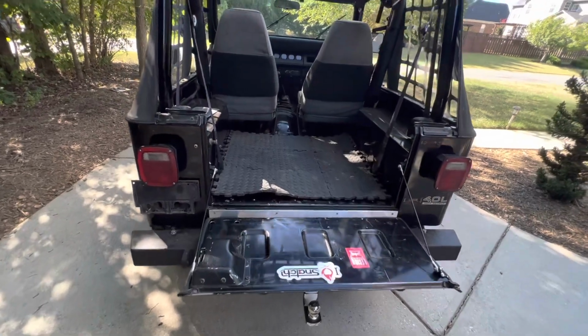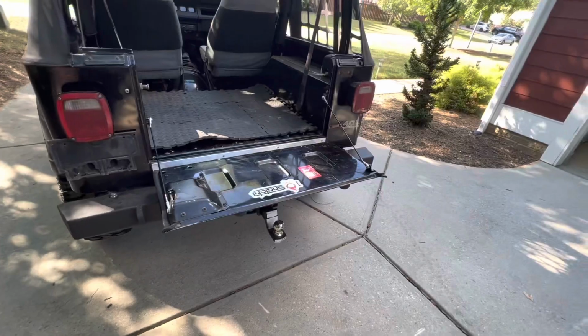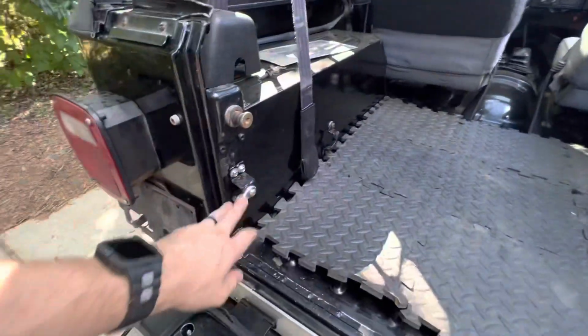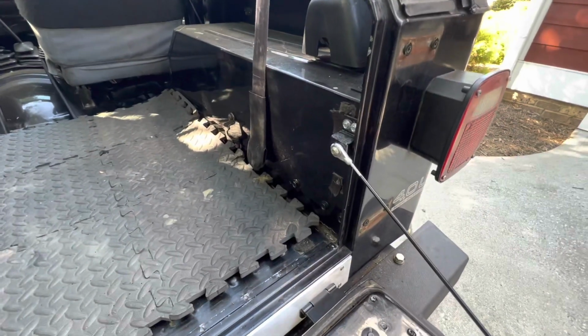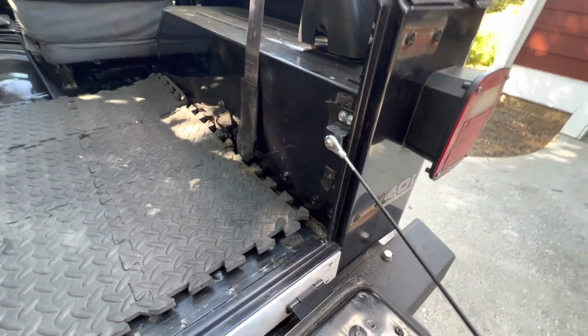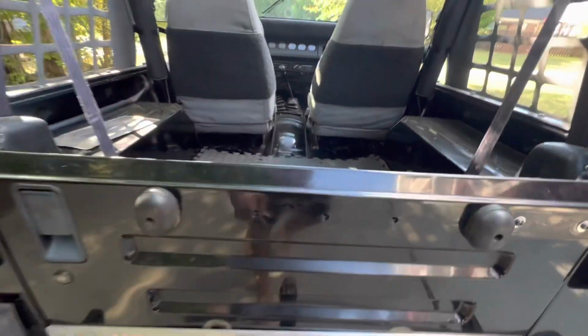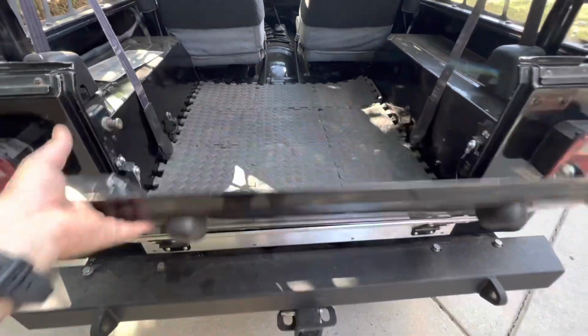Alright, so there it is, folks. Got the tailgate all installed. Really happy with it. Got our bolt over here, our brackets up there, holding it to the tub. We got our other bracket there. Seems to work pretty well. I'm pretty pleased with that. And I will show you it can hold my weight.